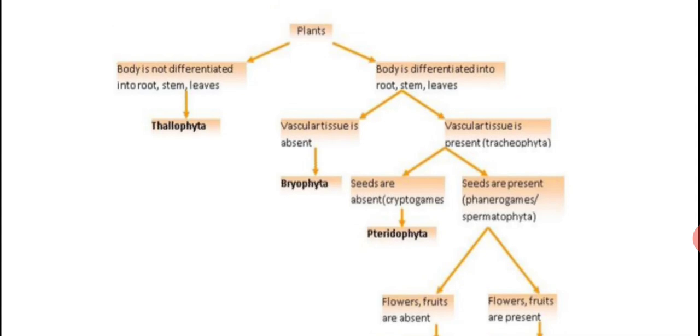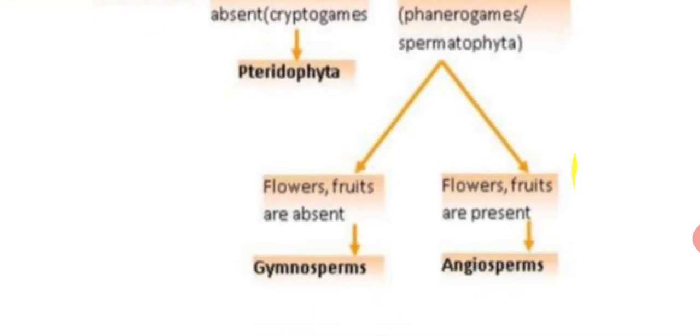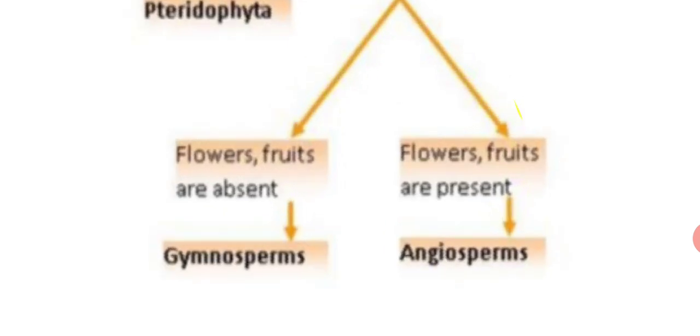the plants, if we consider the thallophyta, we can see that the body is not differentiated into root, stems and leaf. It is a very simple, thallus-like structure. Then the structure became more advanced, the body differentiated a little into root, stems and leaves, so bryophytes formed. Then with further advancement, vascular tissues came, but there was no seed formation, so those were pteridophytes. And then seeds were present, but some of them were able to produce flowers and fruits, some not. The ones that could not were gymnosperms, and the final, most modern group is angiosperm.